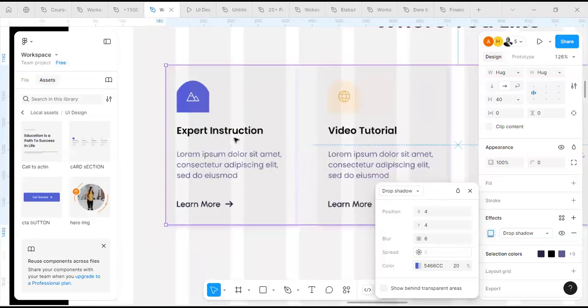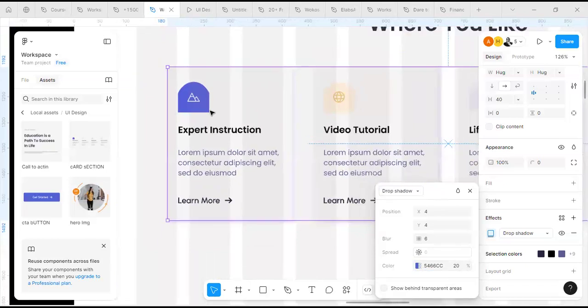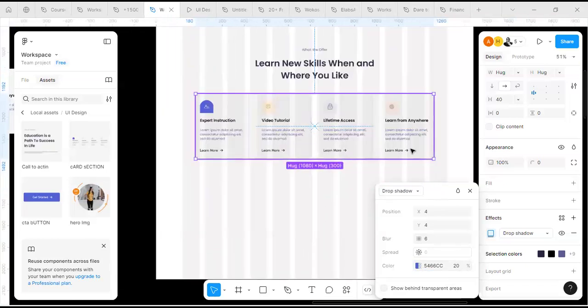So let's look at our cards. Okay, I feel like I can edit our cards more. We have 4 cards. We have a 12 grid system. Remember our layout grid. We have a 12 grid system. We have 4 cards. Sorry, 1 card per. You can use 3 grid for a card. 3 grid for a card. That can work. So how am I going to achieve that?